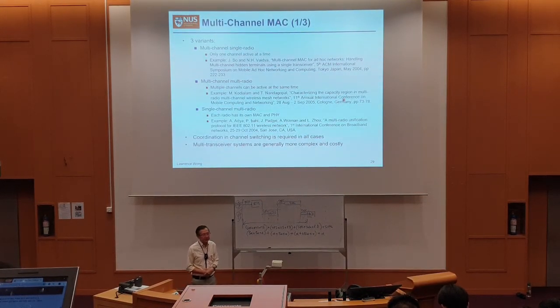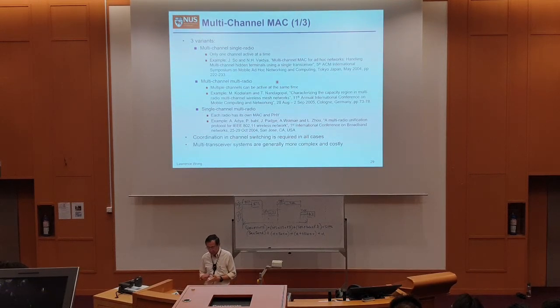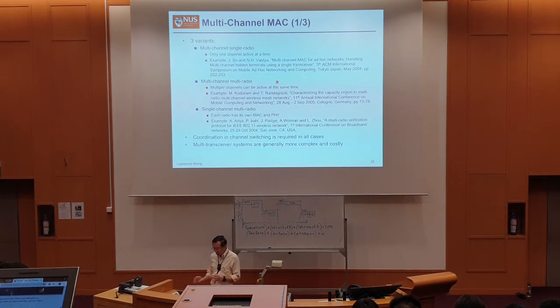Multiple channels, there are three variants that have been explored. You can have a single radio with multiple channels, so that's the first one, but only one channel can be active at a time. You can have multiple channels, multiple radios. Or you can have single channel, multiple radios. Right? Three. The third one is like saying, I got multiple radios on board. Each radio has a channel. This radio has a channel, this radio has a channel. Whereas the first one, I have one radio but I have multiple channels. Okay, that's the first one.